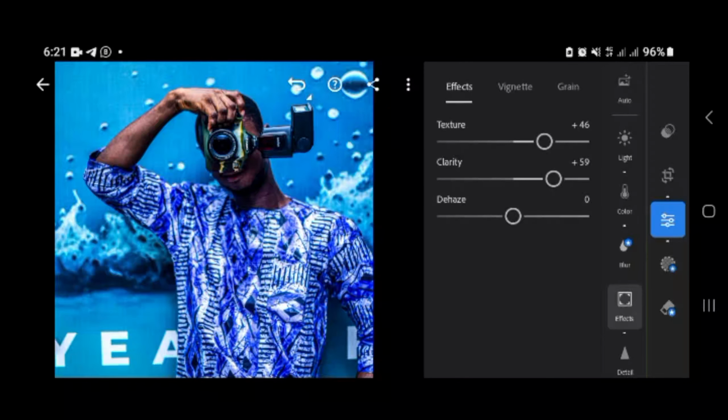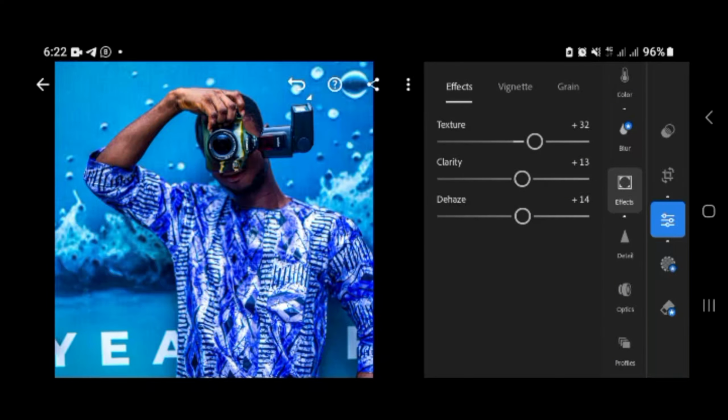You can see that this picture looks like it is too darkened now. So that's why I said when it's too much, it won't make your picture look well. So I think it's better this way. So let's move next to the dias. The dias is just to complement and balance both the texture and the clarity that we have.